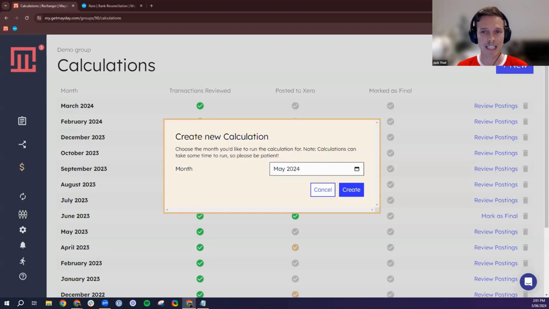So obviously the example I gave you was 100% of the cost went to one entity, but we can split those transactions to multiple locations. We can split them based on things like headcount and sales turnover, whatever you need. But ultimately, then we're going to draft up the postings for you into Xero as well.